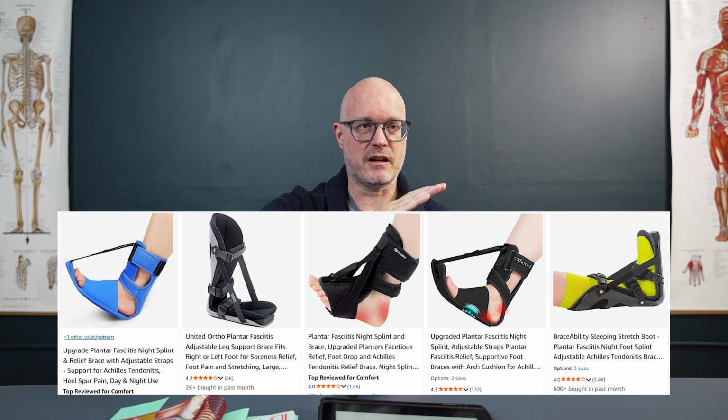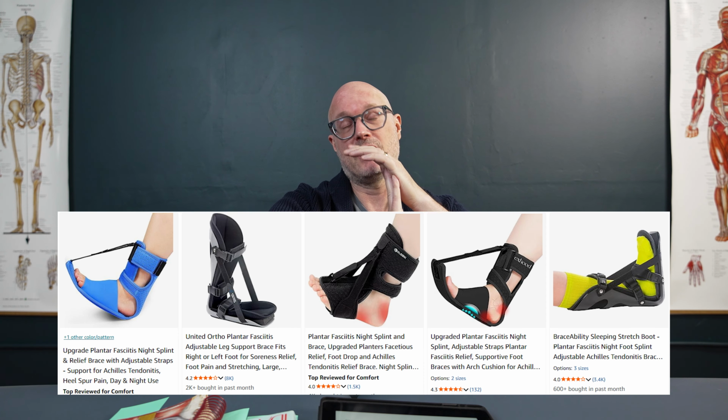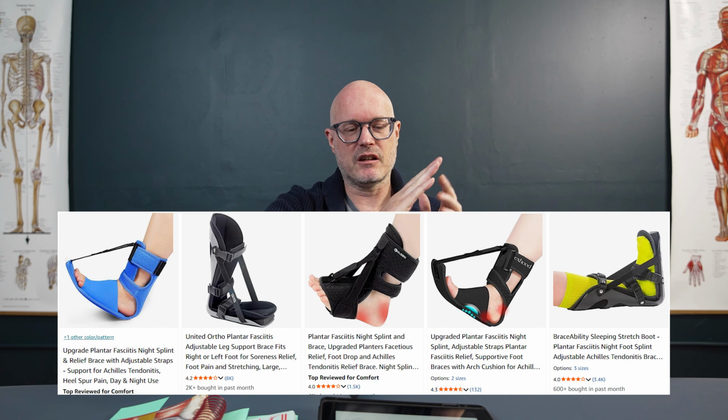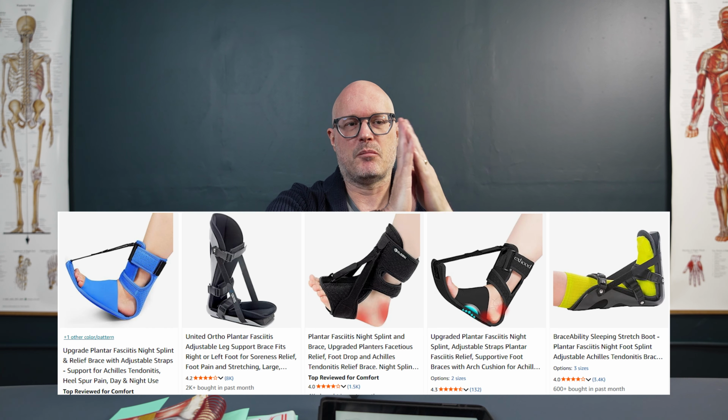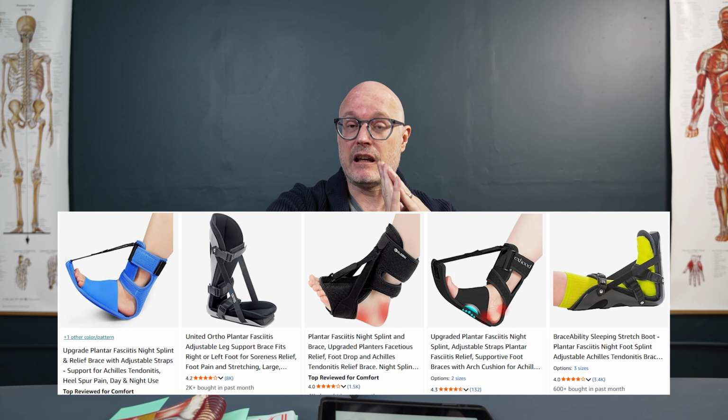So they actually sell braces that you can get very cheaply on Amazon that will hold your foot at a right angle while you sleep, assuming you can sleep with your foot in that position. Most people can. They literally are a brace with a strap that will pull your foot into a right angle, meaning that when you wake up in the morning and take your first steps, you're not gonna have to go like this and tear all that tissue back open. Meaning it's much less likely that having healed all the tissue all night long, you're then gonna rip it back open taking your first steps.